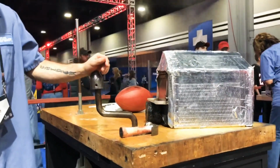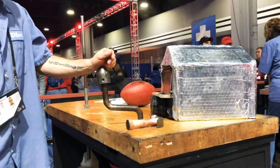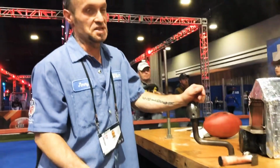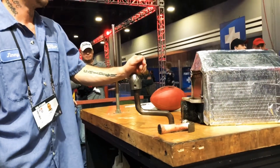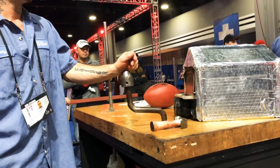You just put the ball in, right? Yeah. And how long is it going to take? About 20, 30 seconds tops. Wow, that's very quick. Okay, we will see what comes out of here.